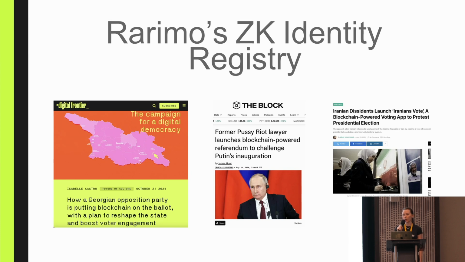And most recently, we had our first use case with elected officials in Georgia, where opposition MPs used it to run tamper-proof polling. But in this talk, I'm going to outline how in the process of deploying in these regimes, where privacy cannot just be an abstract concept, but has to be unbelievably robust, we discovered serious issues with the pre-existing frameworks that almost every identity model currently uses in Web3. And I'm going to describe how we circumvented these issues and built a system with unprecedented levels of privacy and decentralization.